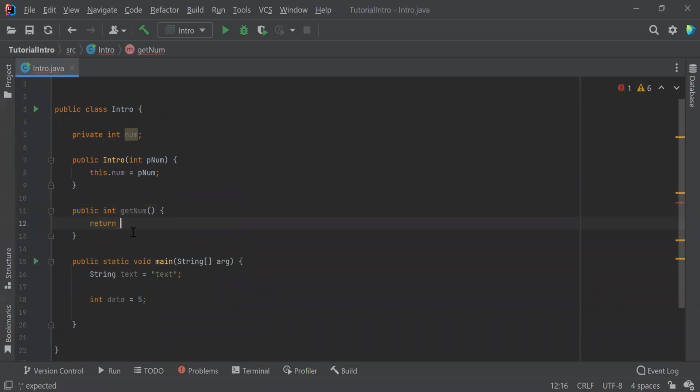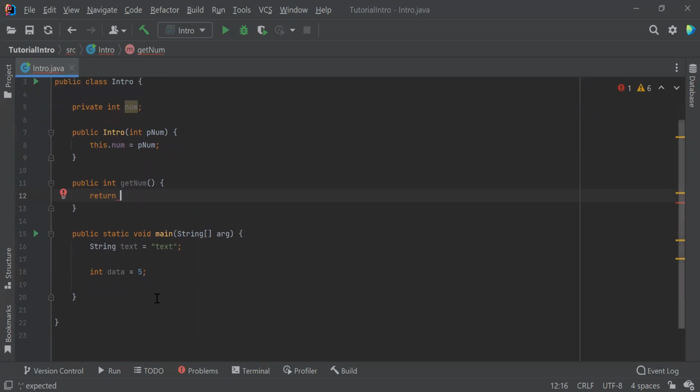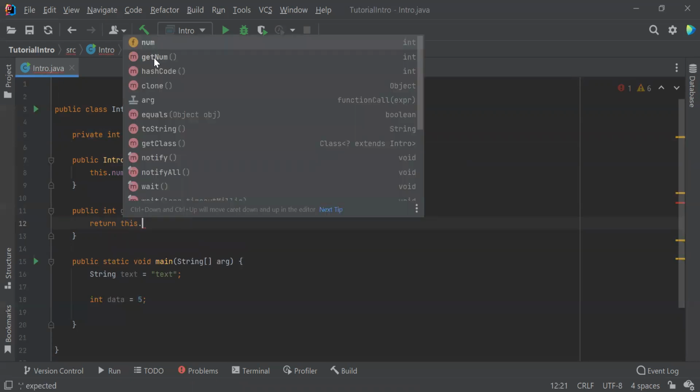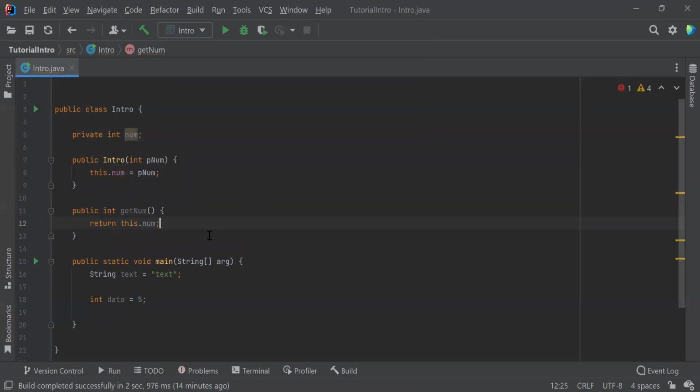And obviously, the methods are going to be invoked on objects so that you can ask questions or get information from them from outside of the class. So if my main method weren't in my class, I wouldn't be able to directly access this since it's private. I would have to go through this, which is what generally you want to use your methods for. So then I would just return this num, and there we go.